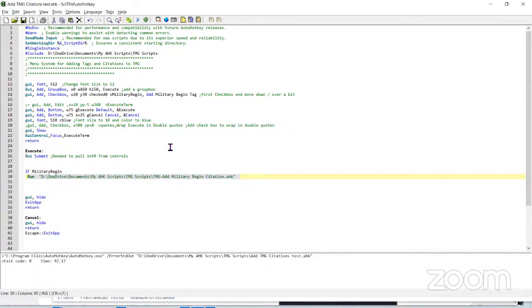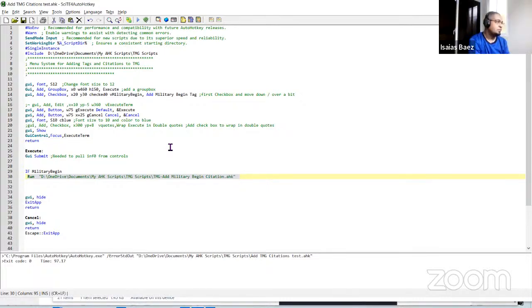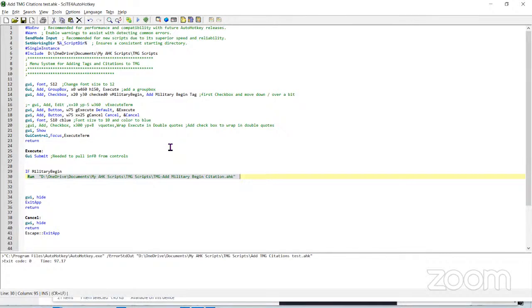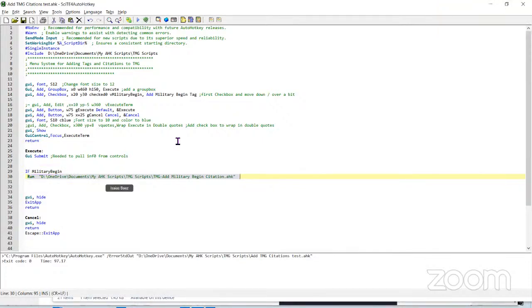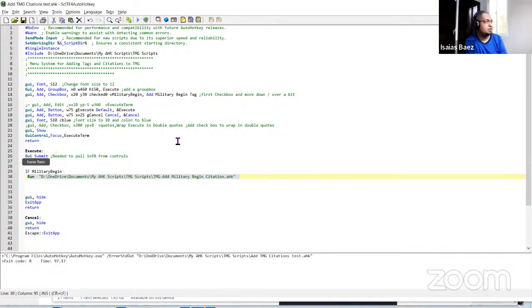But he is making it on when he executes. He checked the box. So on line 26, GUI submit will save the value from the form, so it should be available on line 29. But he needs to check the box each time. What you suggest would save this value for future use, which could be good. I'm not really sure if the fact that this is negative at the beginning of the script is the reason why it's not loading. But because it is a label, yeah, it is a label. So he's calling it when he's pressing the button, though.